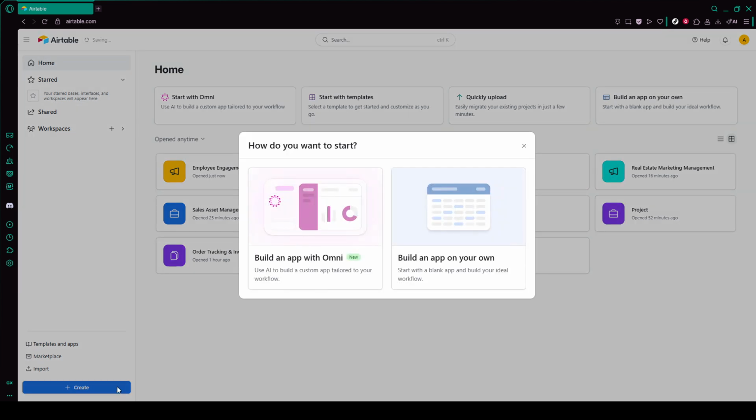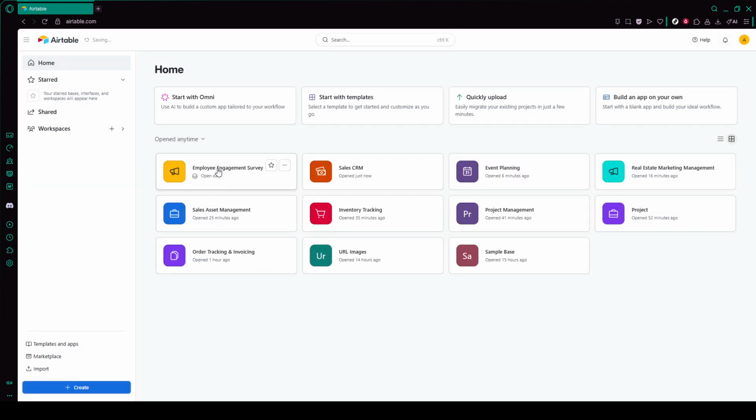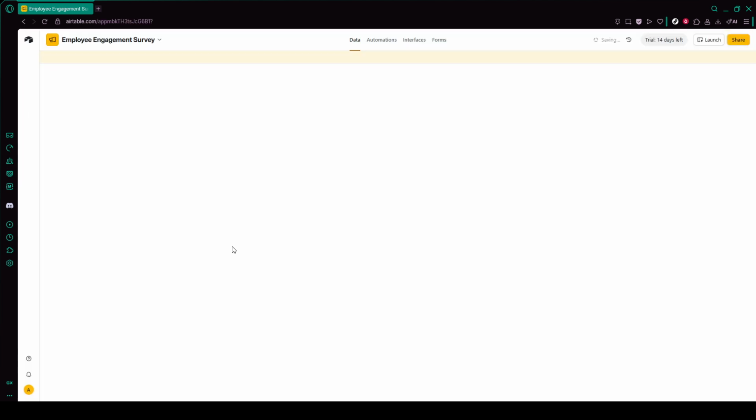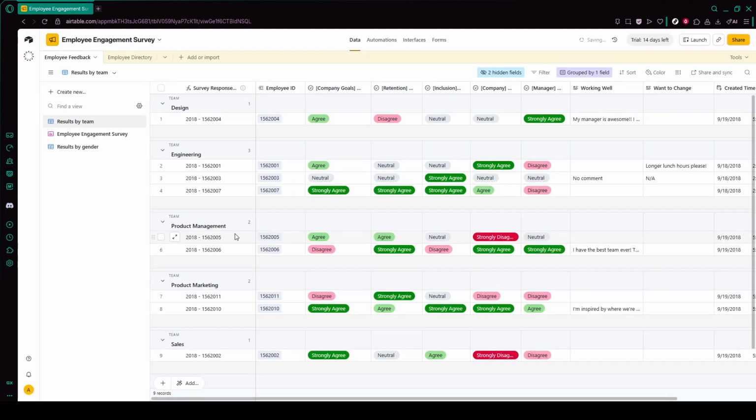On the home screen, you can either start with a completely blank base or choose from one of Airtable's research or data-related templates. Templates can be really helpful if you're not sure where to start because they come preloaded with example tables and fields that you can adapt to your needs. If you prefer full control, choose a blank base and give it a descriptive name like User Study 2026 or Lab Experiment Data. Once your base is created, you'll see your first table.